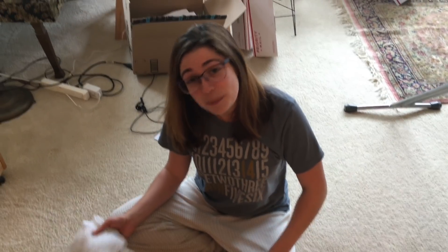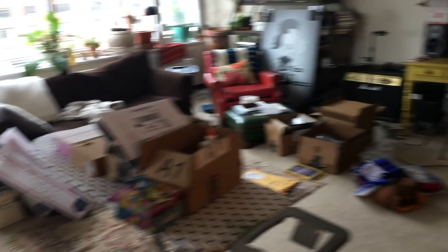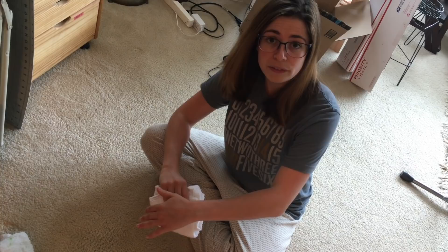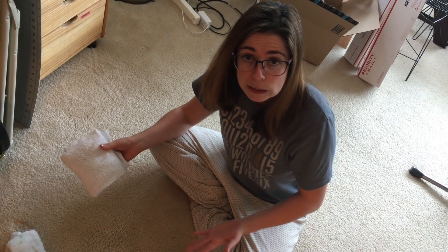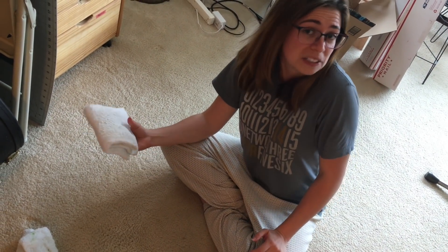Well scientists, it's been about three minutes and this experiment was a success! Check that out! You would never know that a whole bunch of science was spilled onto this carpet. I have a clean towel that I've just been mopping up the excess with here. And now it's, frankly, cleaner than the rest of my carpet. Fun bonus fact! The carpet cleaner smell will overpower the vinegar smell, so it doesn't smell like vinegar in here — it smells a tiny bit like vinegar, but mostly fresh and clean.